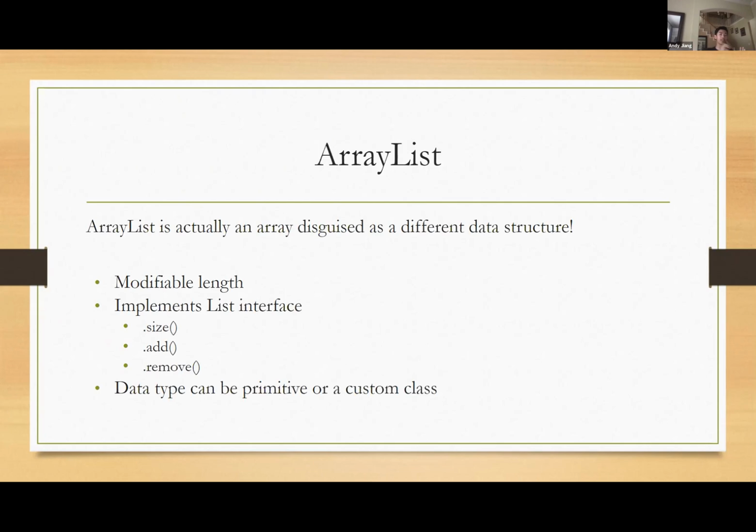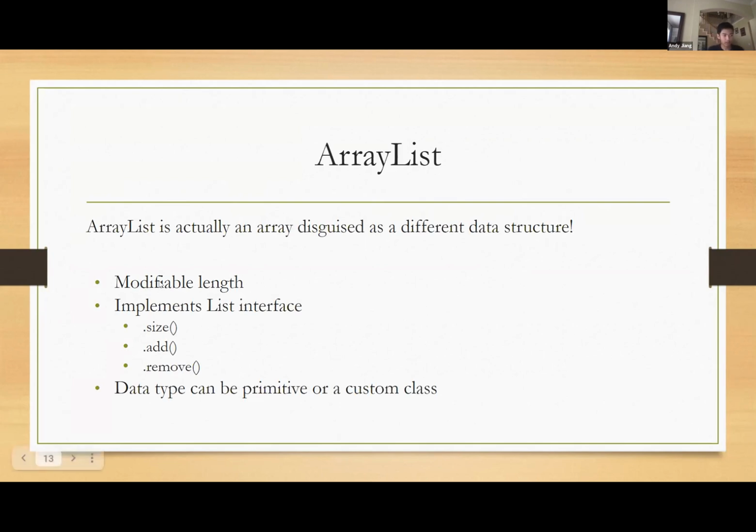Once we add our 11th element, the array doubles in size, and it gives us extra room to add. So instead of adding one memory location each time we add an element, it's doubling in size, so that we have to change the array size fewer times.